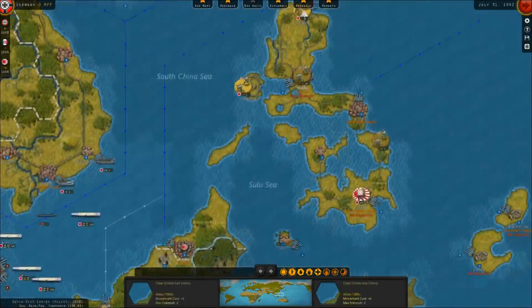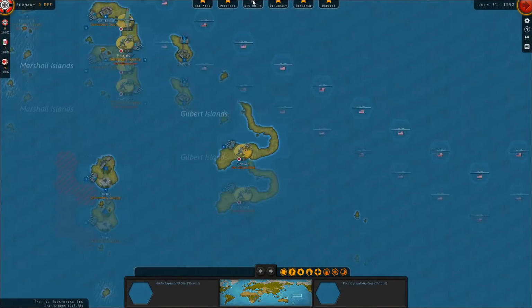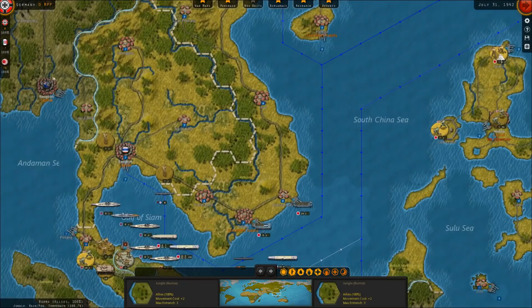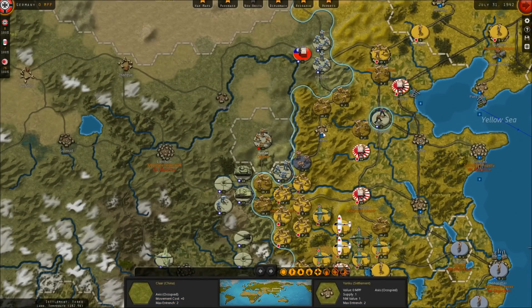We've conquered some of our Pacific territories that we need to take in order to hold the Americans off and continue the expansion of the Japanese Empire. We've taken Indochina, and we've driven deep into China. In fact, we're almost on the verge of taking Chongqing, as well as driving into the inner part of China toward Langkao and other Chinese capitals.